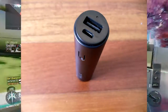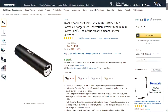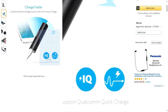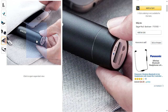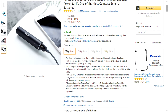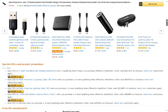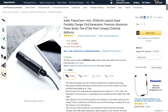The next product in our list is the Anker PowerCore Plus Mini 3350mAh portable charger. It is a very good charger in this price range. It has a premium aluminium power bank body, and you can get very fast charging with this power bank. It will just recharge in three to four hours.